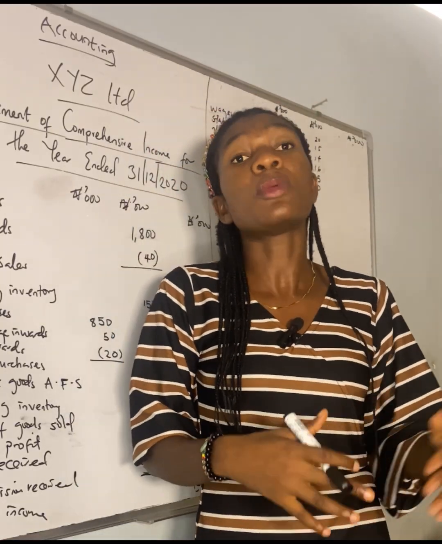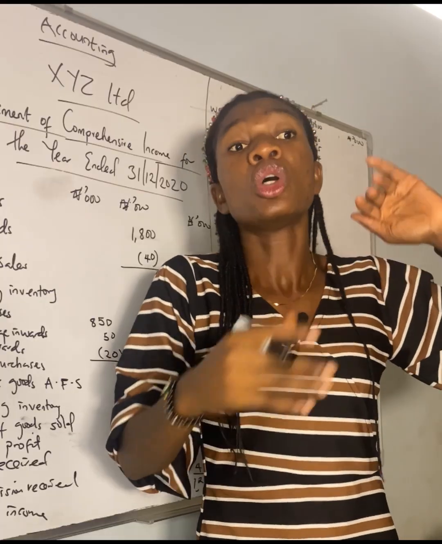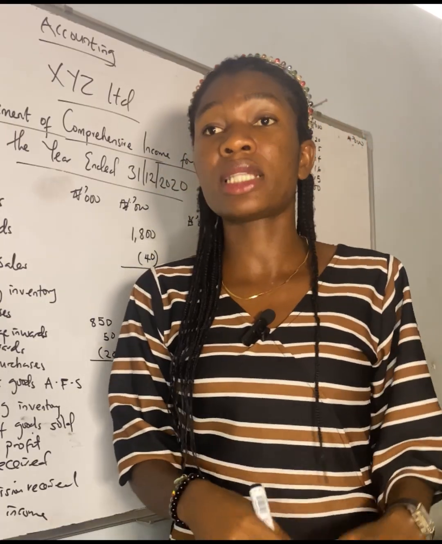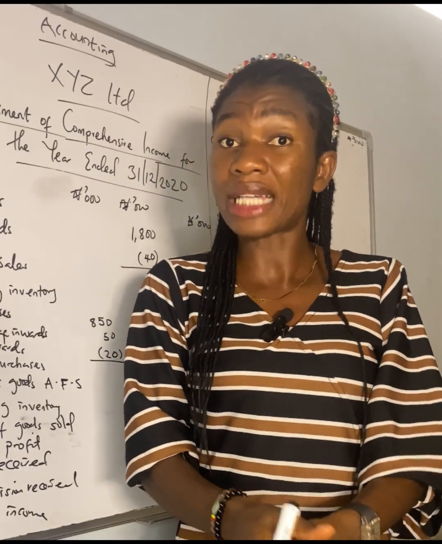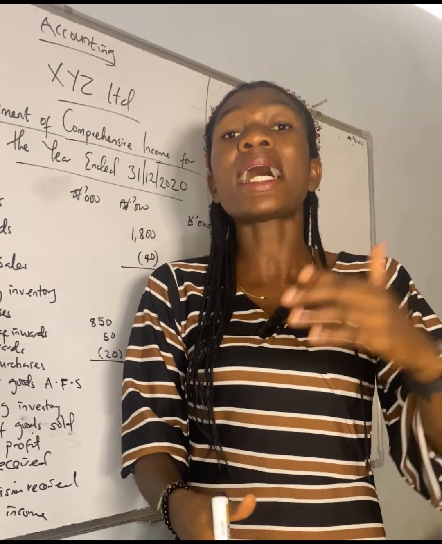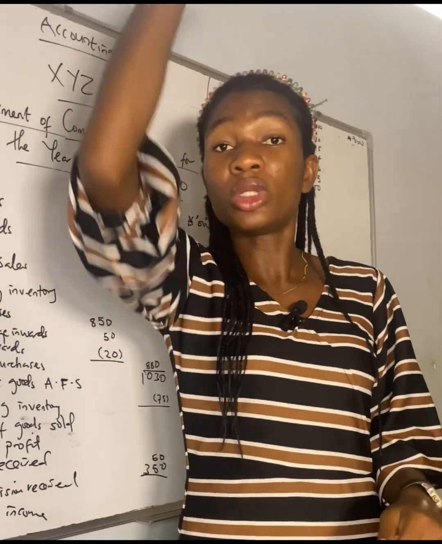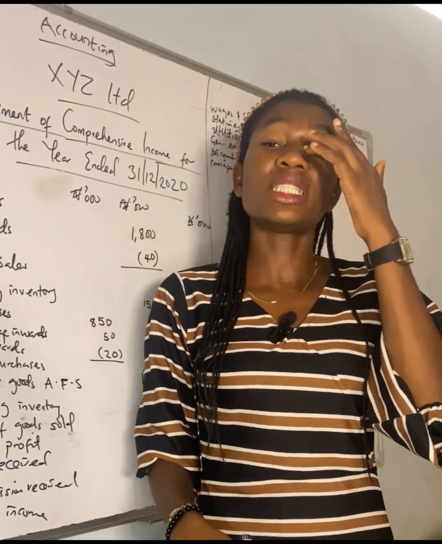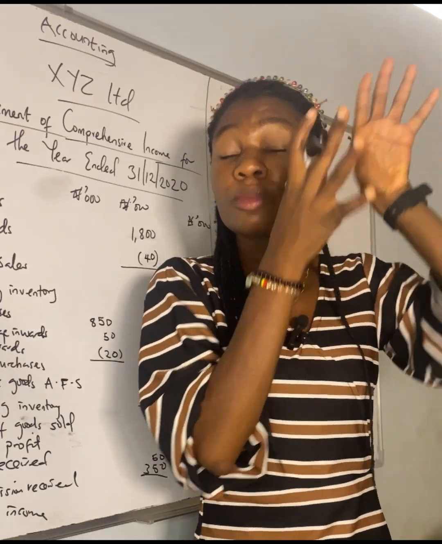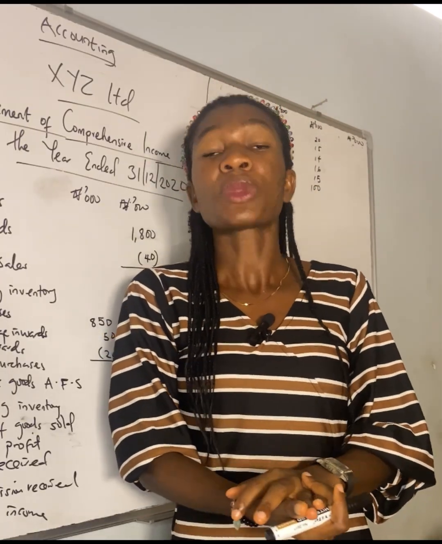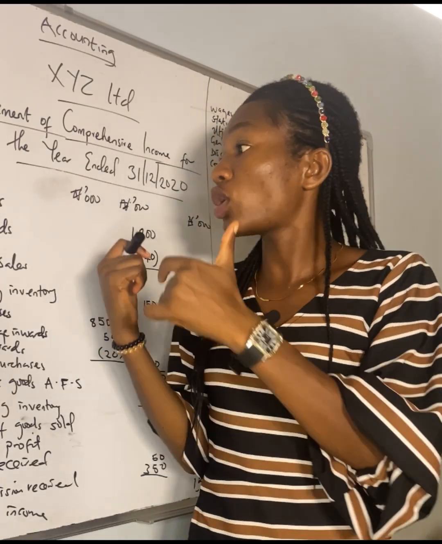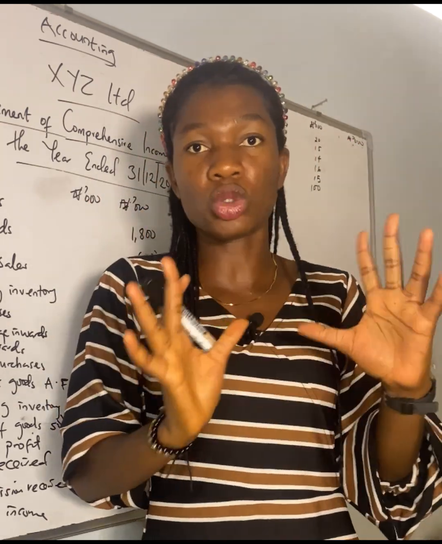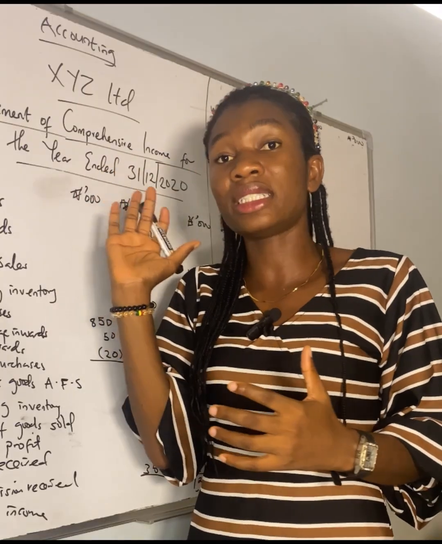So what we do is that we bring forward, okay, balance brought forward. We bring forward the cumulative from the last year in the trial balance. Then we calculate this year's depreciation at the end of the year, and then we add this year's depreciation to the cumulative before to give us cumulative for this year. Okay, so cumulative for this year has to be last year's cumulative plus this year's depreciation. Are we together? And what we reflect in our comprehensive income statement is always just this year's depreciation, not the cumulative.